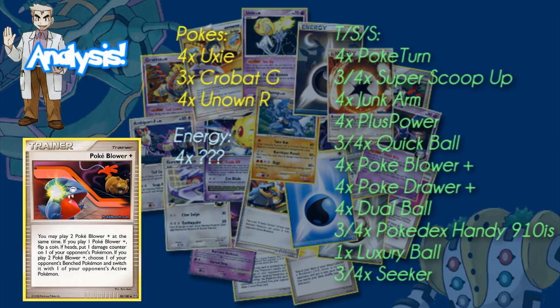Pokeblower Plus allows you to flip a coin, and if heads, put a damage counter on one of your opponent's Pokemon. 2 of this card can also be played at the same time to switch around your opponent's Pokemon, but in this deck, you'll mainly use it to get even more damage onto other pokes.